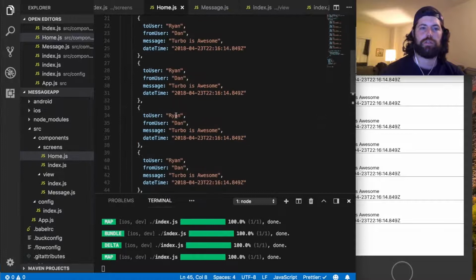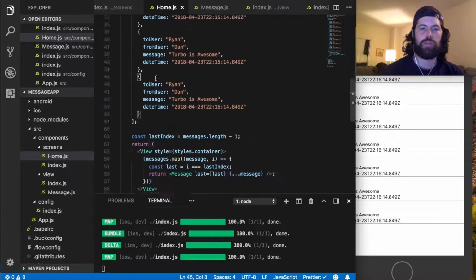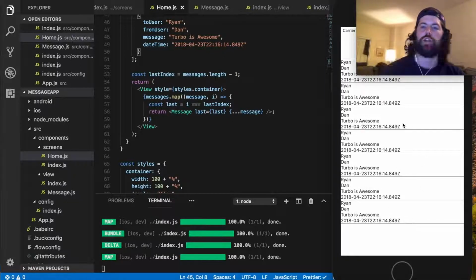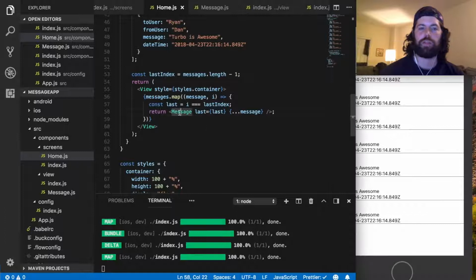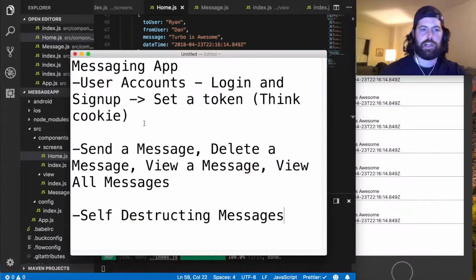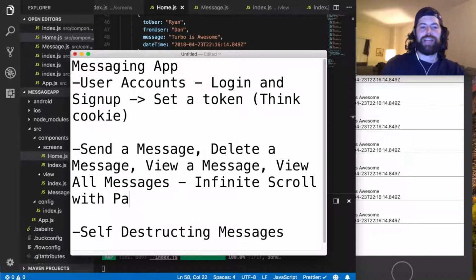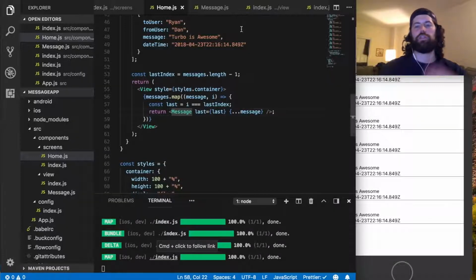So we have our home component. Oh, you know what I'm going to also add? We're going to do infinite scroll on the messages, so that'll be a cool new feature that I was thinking about, like a full app. Let me add that to my log before I forget. So we're going to have to set up pagination on the back end and infinite scroll on the front end. So you only fetch the stuff using lazy loading, so we don't blow up our back end by trying to fetch all the messages every time.